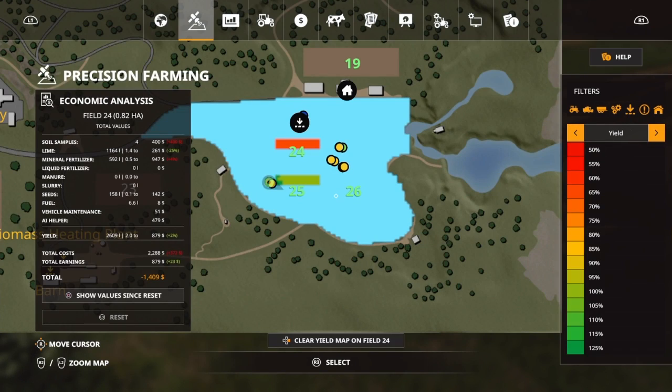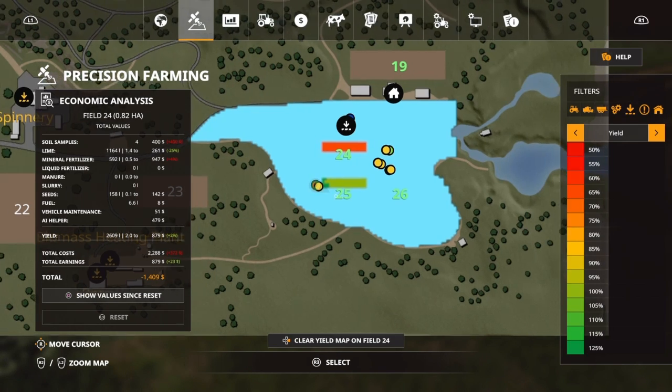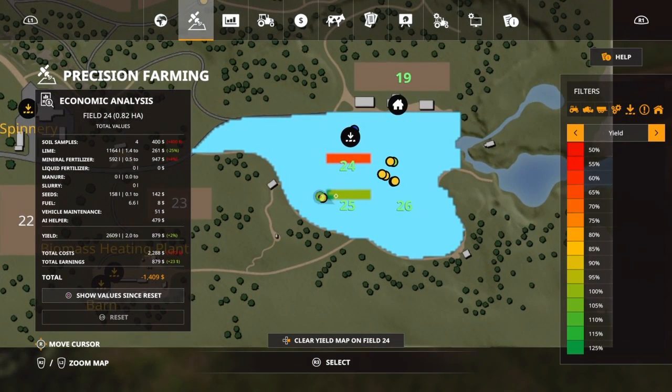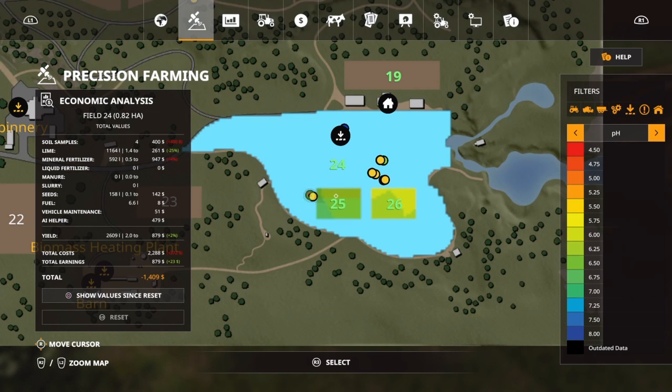Let's go back over here to our precision. It seems like the lime is actually providing a better yield if you look at that, and then if I go over here, you see where it's darker green. Now, of course, I think this all depends on what your crop type is also. See here, pH balance is actually higher in those areas.